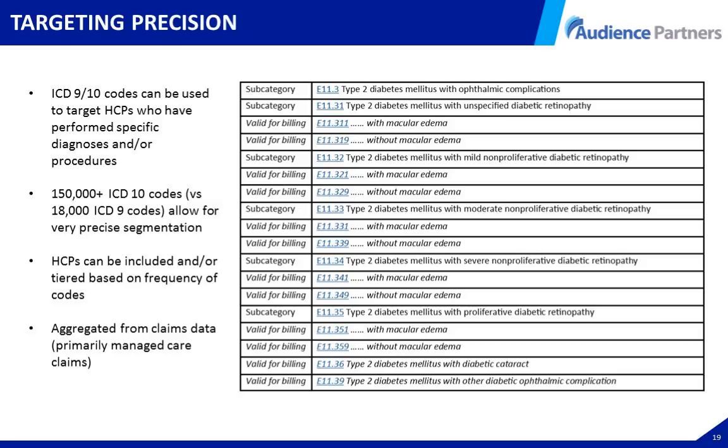But again, as a proxy for treating patients with very specific conditions, this tends to be very good, and the cost is democratized. In other words, we can make this cost work on a CPM model. It's a very low incremental cost. You don't have to go to IMS for six figures worth of analysis and analytics or subscriptions. So if you don't have those relationships, this tends to be a very good proxy.